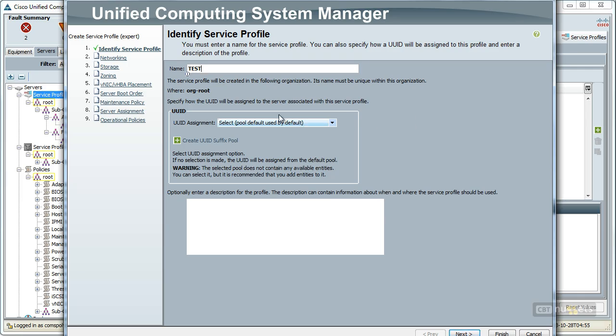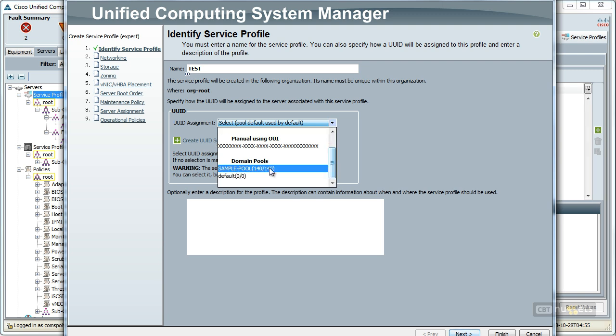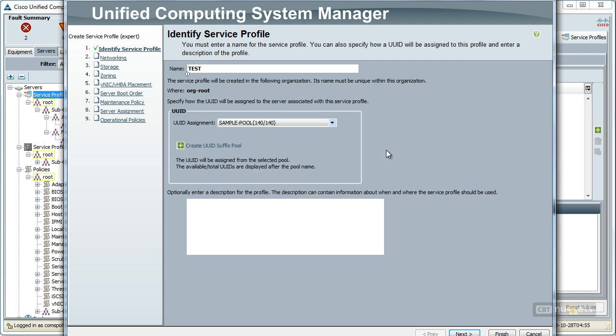So notice right away we can pull in the UUID pool that we created, right? And by the way, isn't this wizard great? If we had neglected to create that, we can create one right here, right? So you can quickly create one on the fly, if you will. You'd want to go ahead and provide a description for this service profile. This isn't mandatory, but it would be very, very beneficial so you have in plain English why you created this service profile, what you were thinking of, how this particular service profile should be used.